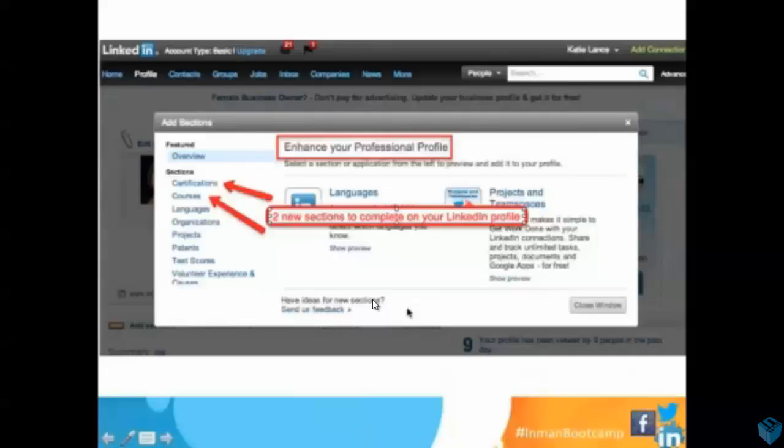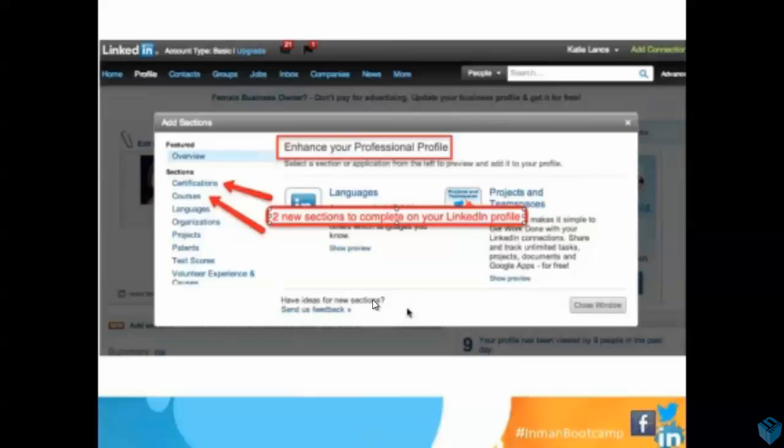So let me dive into LinkedIn. Now, there's been a lot of changes with LinkedIn and a lot of things happening, and I want to talk about some of the new ways that you can enhance your profile. So first and foremost, if you haven't been on LinkedIn in a while, you've got to go on LinkedIn. It's really changed. They've really given it a facelift, and there's a new way to really amplify your education. And I think this is fantastic for real estate.